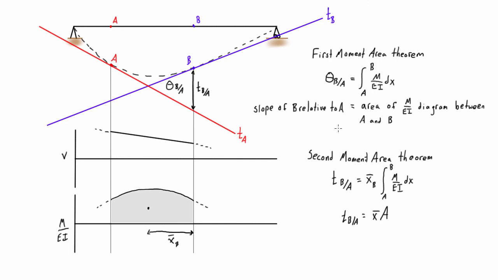Same thing here in the first moment area theorem, where we had theta B relative to A. That's literally just the area of this M over EI diagram. Now, there is often in these types of problems, this is a composite shape really, because assuming this is some accurate shape, this is like the combination of a parabola and a rectangle.